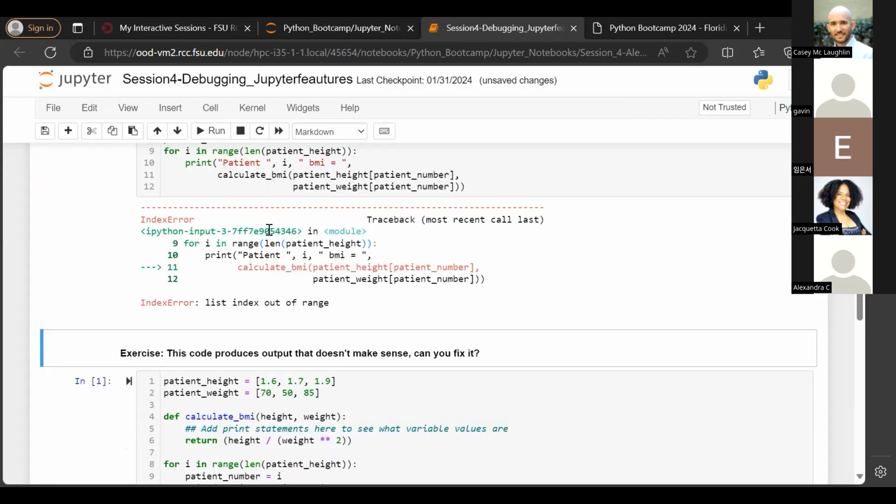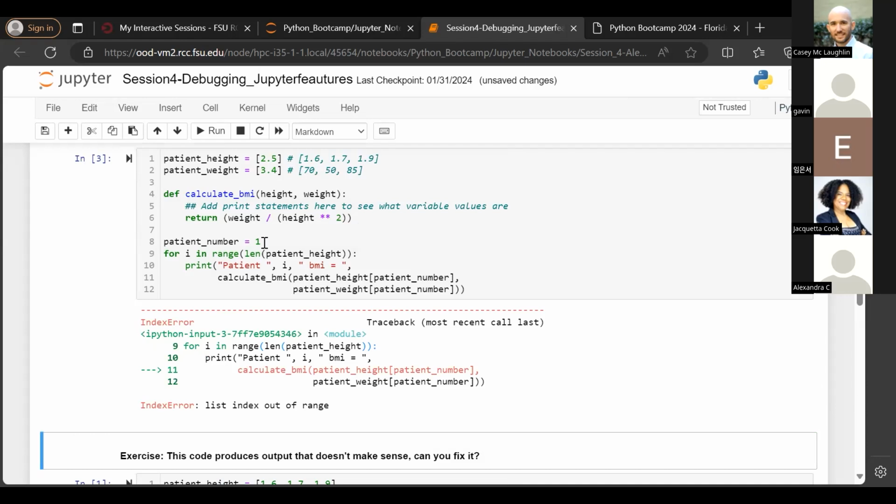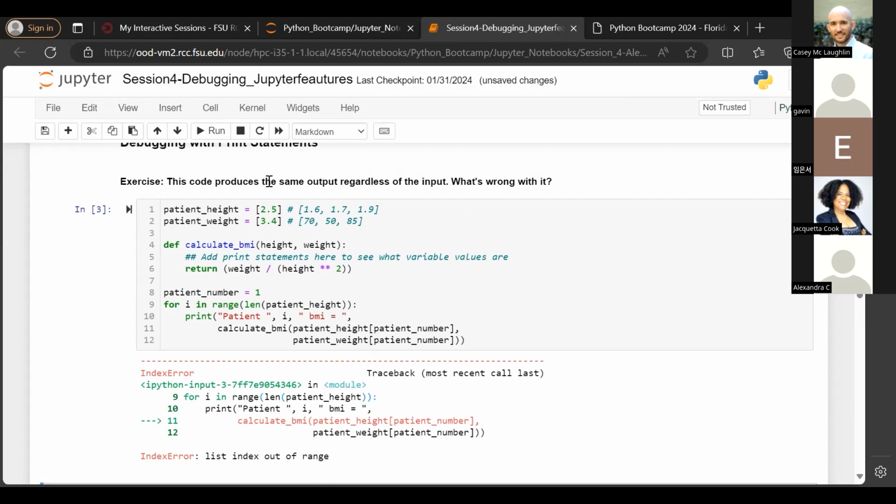But now it says list index out of range. And we're getting closer to the error. Notice, this is actually really interesting. Now it's saying list index out of range, but the list is only one item long and I'm supposed to be going through the list. Well, that doesn't make sense.